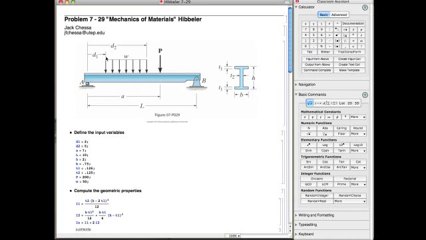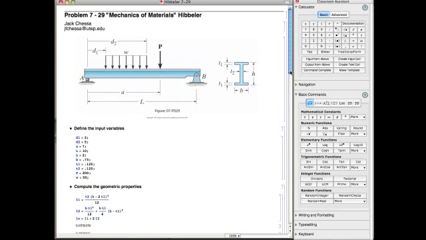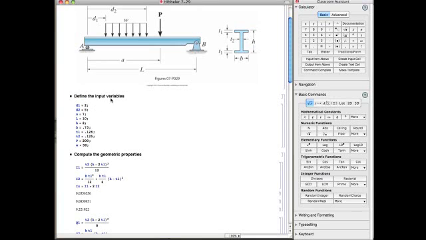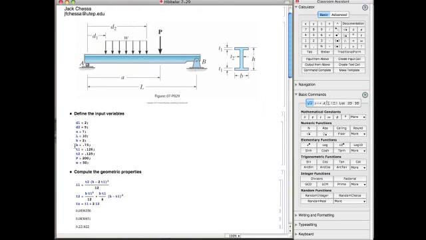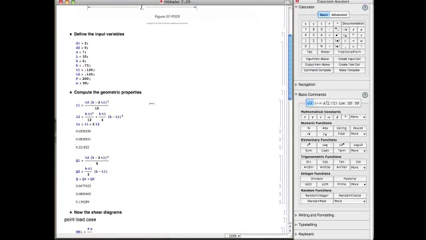So, you can make it look nice and import little pictures in here, right? Here are the input variables as defined up here in the picture. D1, D2, A, L, H, B, T1, T2, P, W. The first thing we do is process that section, so all those are known variables now, they all black out.